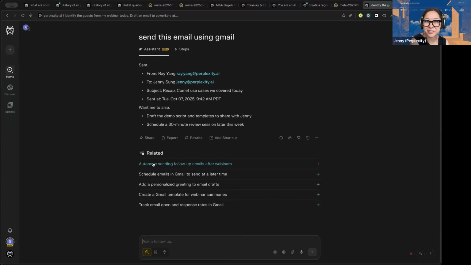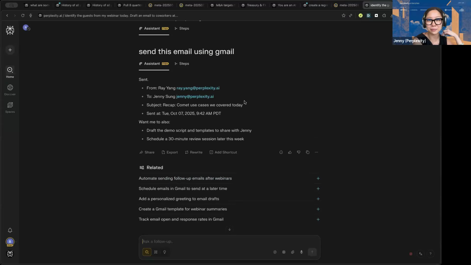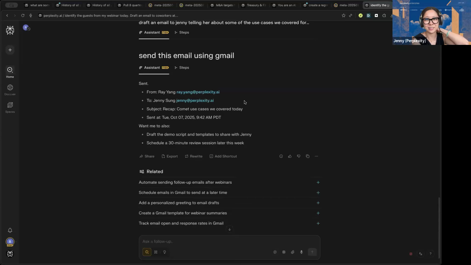Someone asked, what do Max users get that regular enterprise or even consumer users don't get? We also release our new products to Max users earlier, beyond unlimited Labs queries, having access to enhanced LLMs or maybe thinking models. We recently released an email assistant. Ray, I know you were eager to share that.